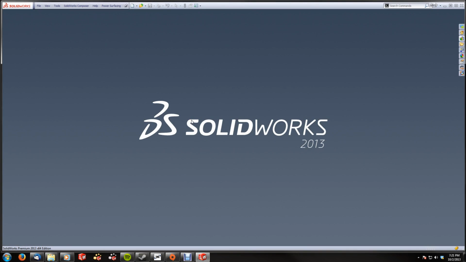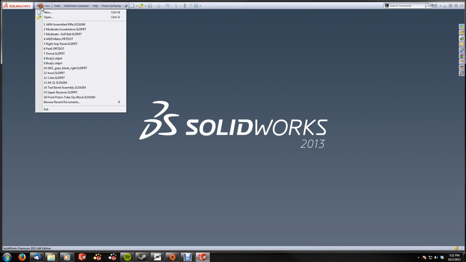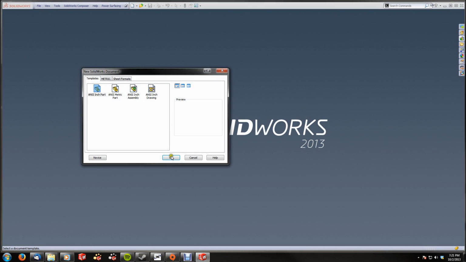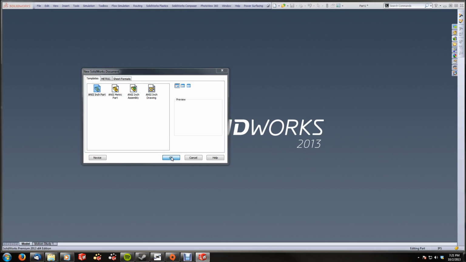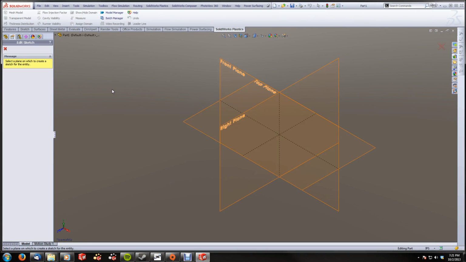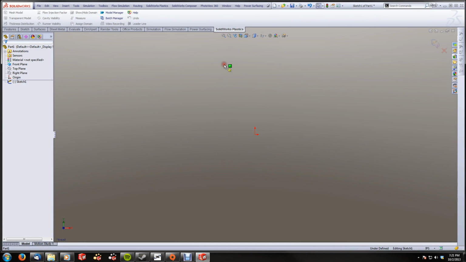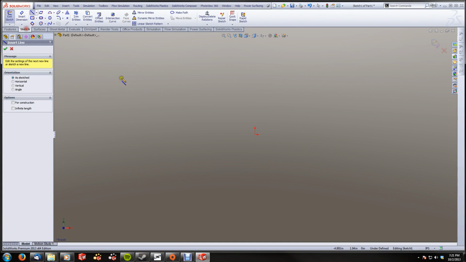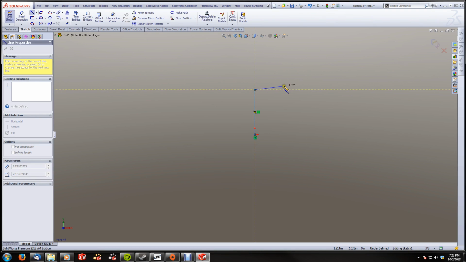Okay, so let's just make a couple models quick. And we'll do, let's make a rail.